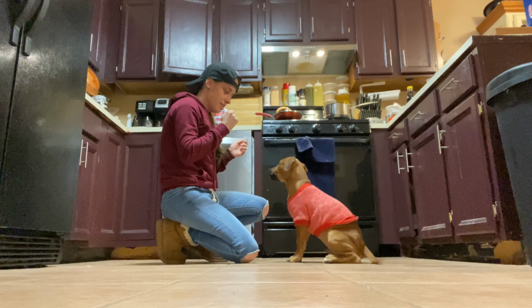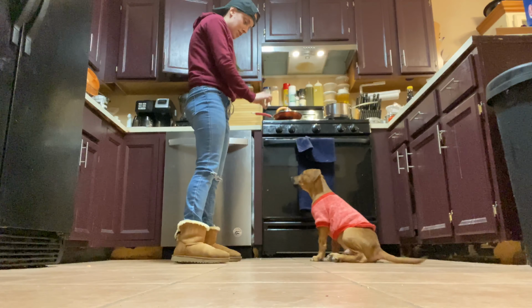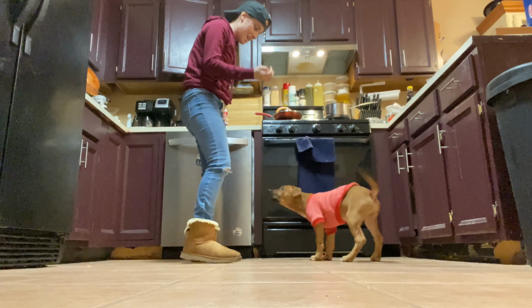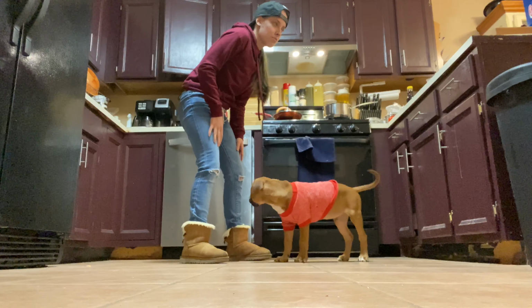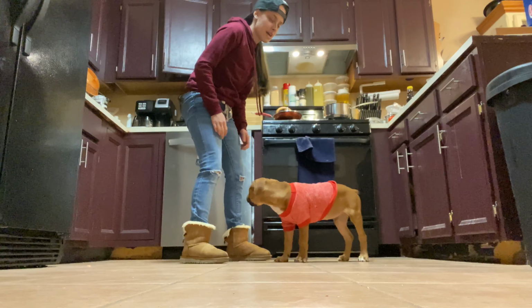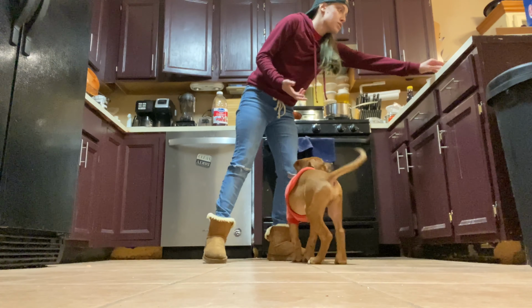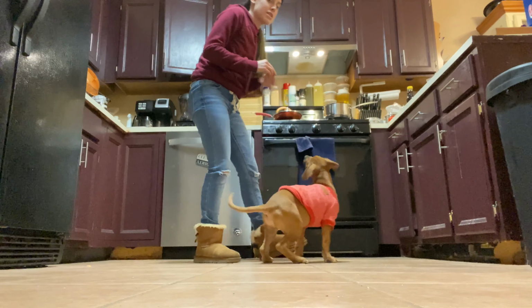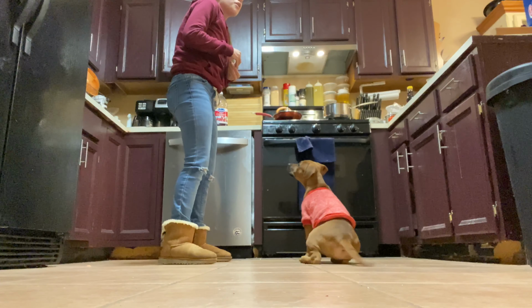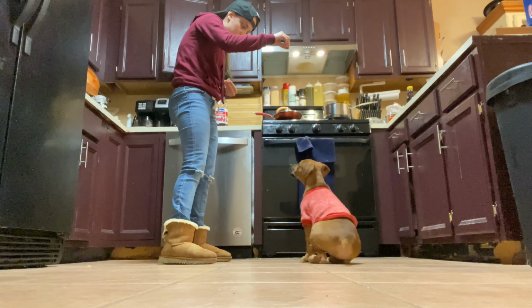Java is also a jumper. He's also a puppy. He has puppy energy. So whenever he jumps, you tell him jump. Java, jump. Yeah, good job. So when they're already doing that on their own, like let's say when guests come over or when they're just really excited and they're jumping, you go jump. You tell them that they're jumping so that when you ask them to jump during a command, they'll be able to understand, oh, I've heard that word before and I think I do this when I hear that word. Jump. Jump. Good job. Good job, buddy.